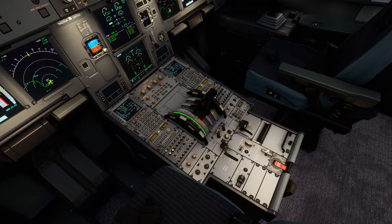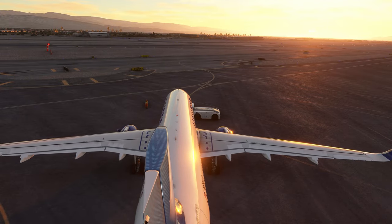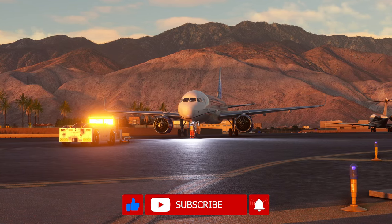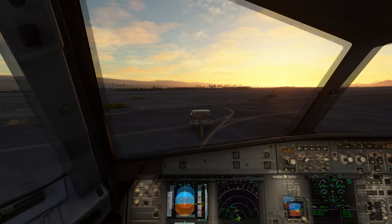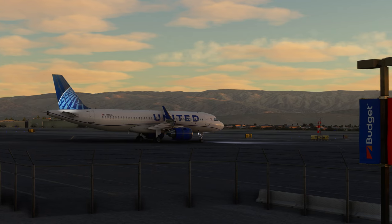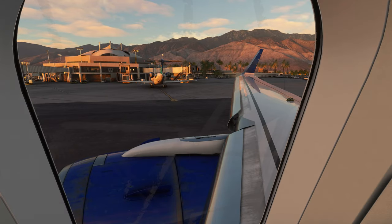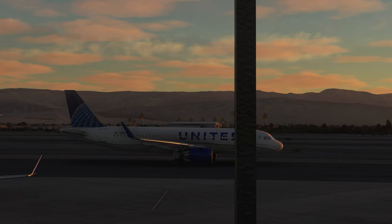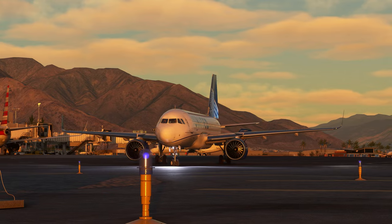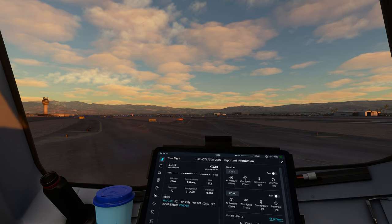American 2010, reduce speed to 200 now. Clear left side. Clear outside. And make the speed 190. Maintain 15,000, LA Center 125.27.